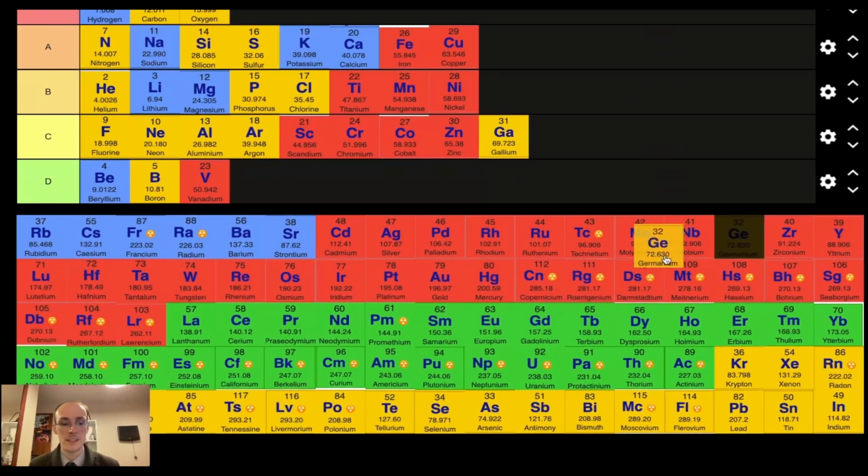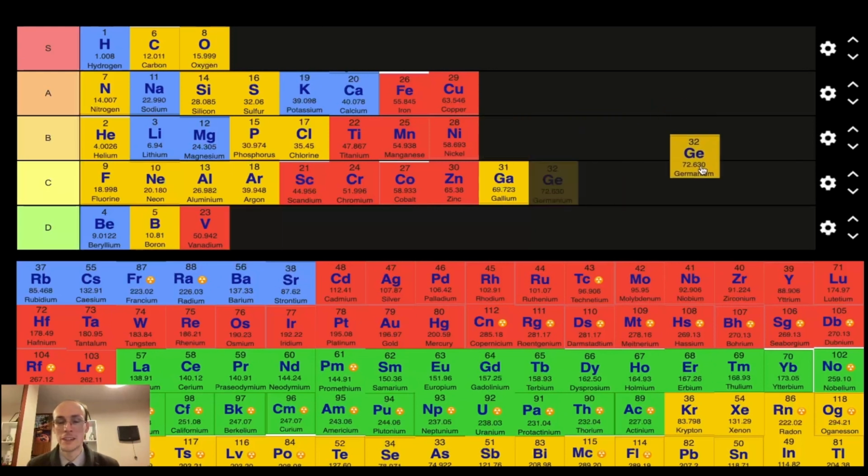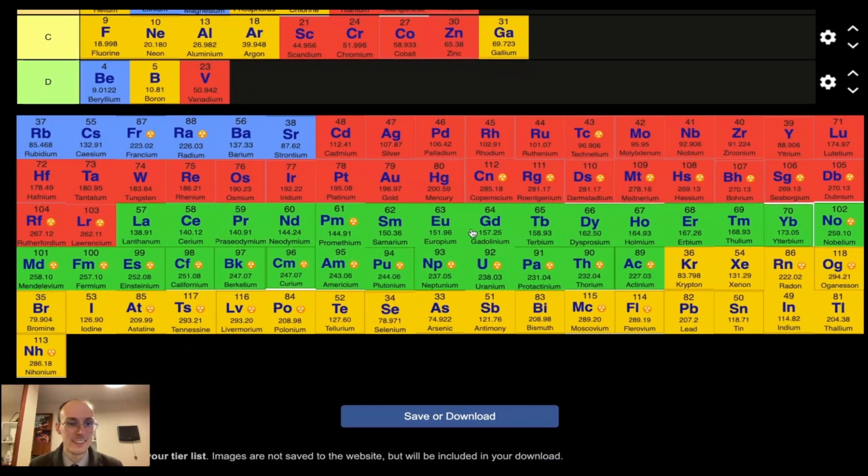Germanium, B, is a semiconductor, and the first decade or so of semiconductors were germanium based. And we use semiconductors a lot in our modern world, so props to germanium for being the first. So that does make it another technology critical element. It's also used in fibre optic cables. So copper is up here, and copper cables are sort of slowly being phased out due to fibre optic cables. It's also used in LEDs and solar cells. So I think germanium and copper can go hand in hand, sort of like the father and the son, so to speak.